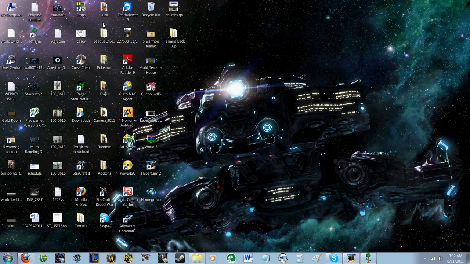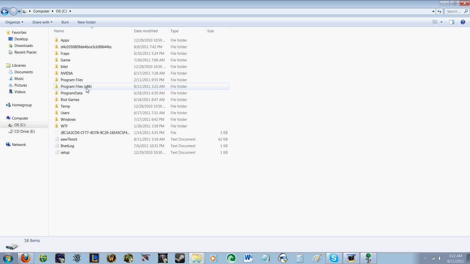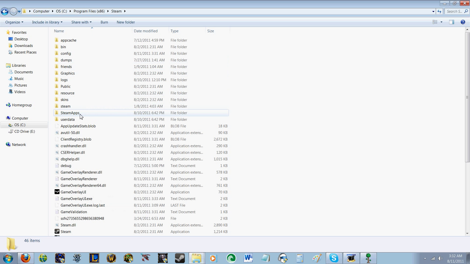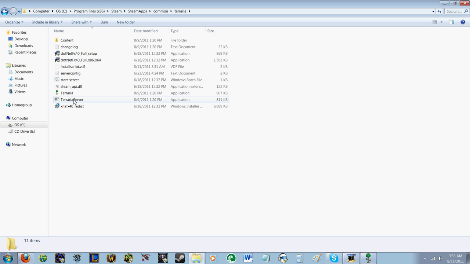Alright, after you have done that, go to My Computer. You can go to this icon or right here. Go to the C drive, Program Files x86, and scroll down to Steam, Steam Apps, Common, Terraria, and you should see Terraria Server and double click this.